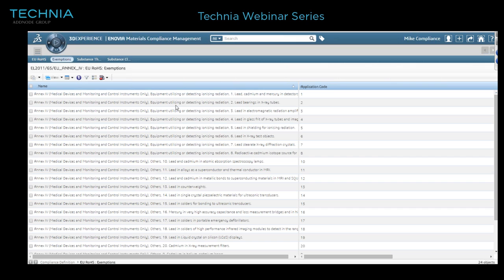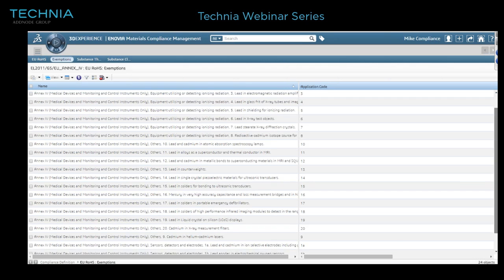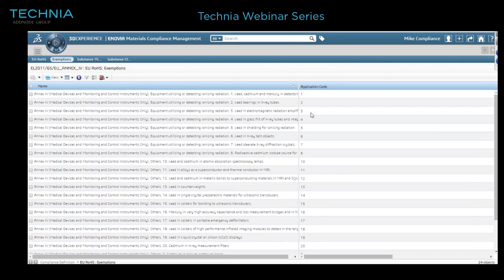So here we have all the exemptions with regards to the European RoHS, being current with current expiration dates. They all have their different application codes.